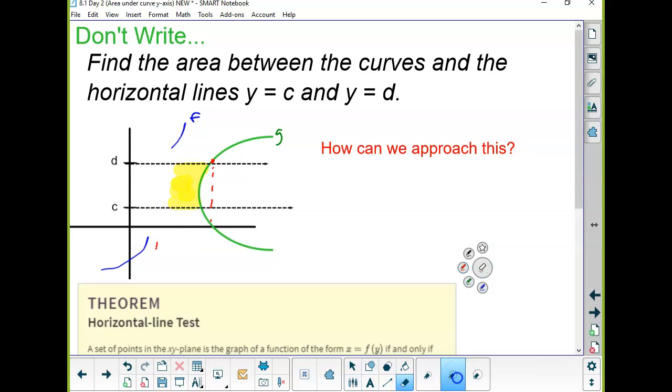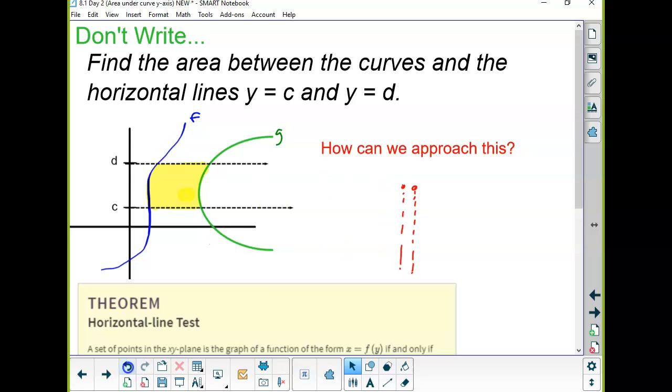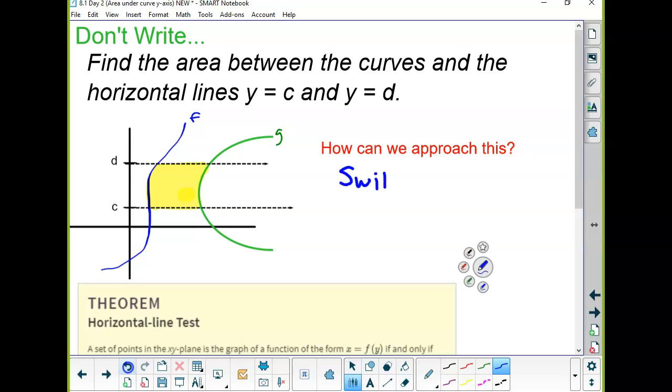the x values aren't of really any value to us. So what we're doing today is we're basically going to switch our view. Instead of looking at everything with respect to the x value, what if we look at it in terms of the y? Right? So now I shift my thinking.